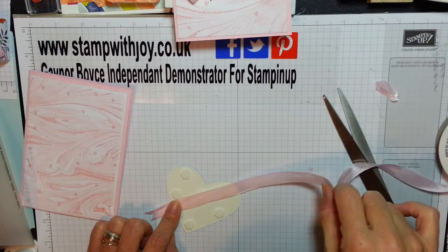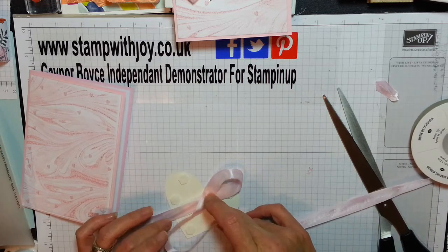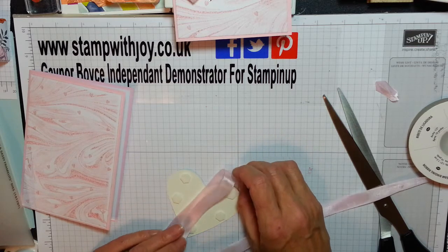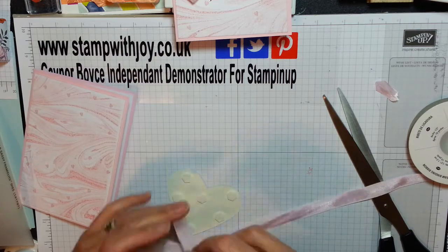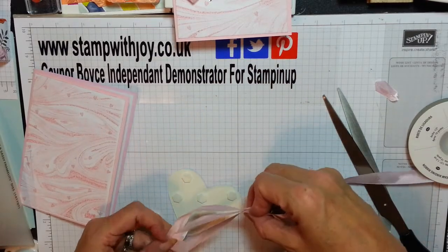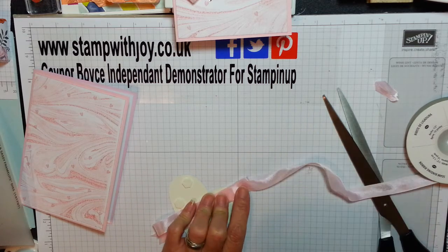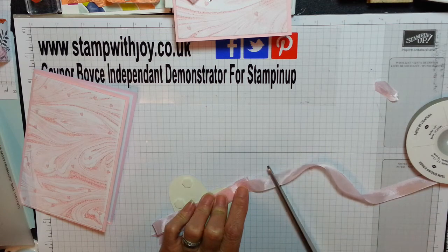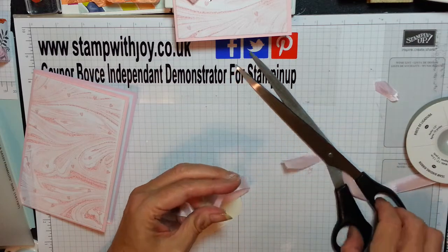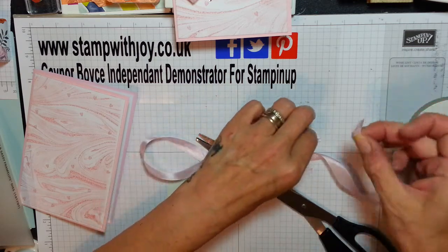before I cut off. So I'm going to loop up the top and a loop at the bottom, just roughly guesstimating it now. And that loop at the top is a bit too tall, so if I loop that at the bottom and then back up to the top, I think that looks perfect. So what I'm going to do is cut it a little bit longer. I can pinch my ends and trim off to give me that lovely little edge. Isn't that pretty? So I'm only getting that much waste.